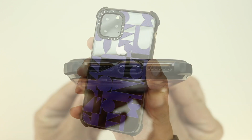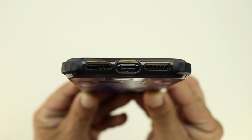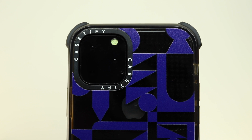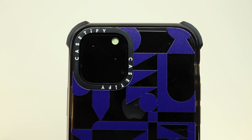Taking a closer look at the bottom of the case, we have cutouts for both speaker grills, along with a cutout for the lightning port. On the right side is a cutout for the power sleep wake button, and on the left side is a cutout for the mute switch and our volume up and down buttons. And on the back is a cutout for that triple camera system, microphone, and flash. We also get a little bit of Casetify branding.